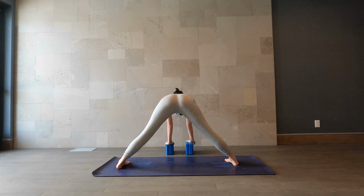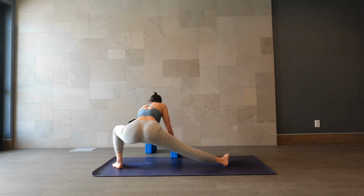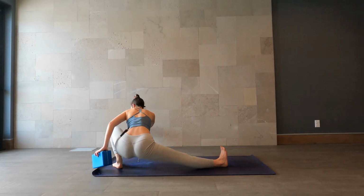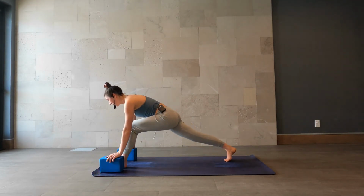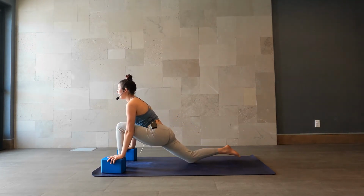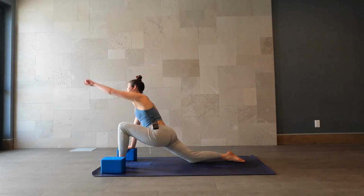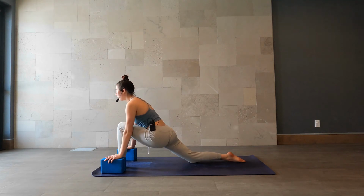Inhale, halfway lift. Exhale towards the left foot, Skandasana. Maybe a little bit more open this time. Let's frame that front foot and settle the back knee down. So framing the left foot. So remember, we're making our way around the circle, around the mat.